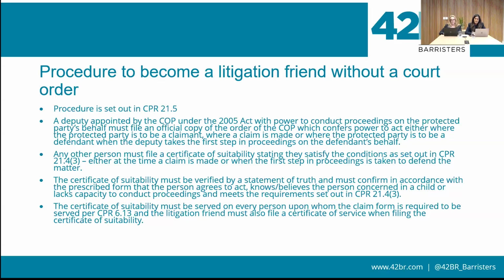Any other person that's wishing to act as a litigation friend has got to file a certificate of suitability, stating that they satisfy the conditions that are specified in Rule 21.4(3). Where the child or protected party is the claimant, the certificate of suitability must be filed with the claim form, and that's pursuant to Rule 21.5(3)(a). Now, in terms of the relevant form for the certificate of suitability, it's in practice form N235.